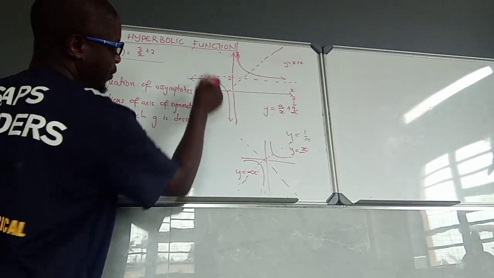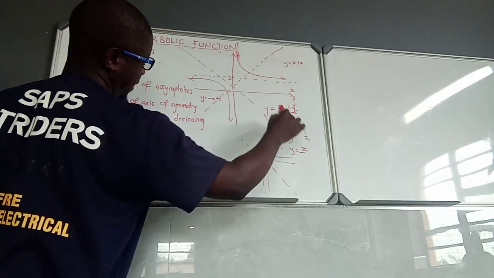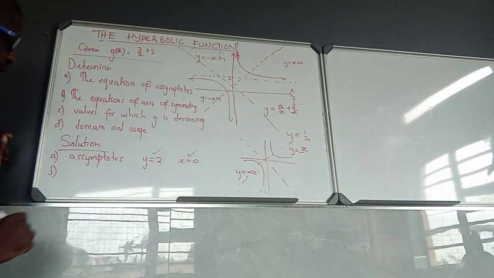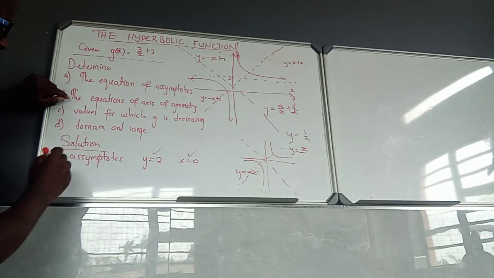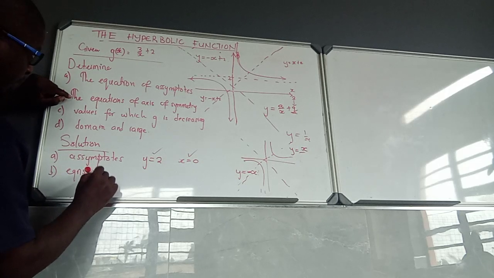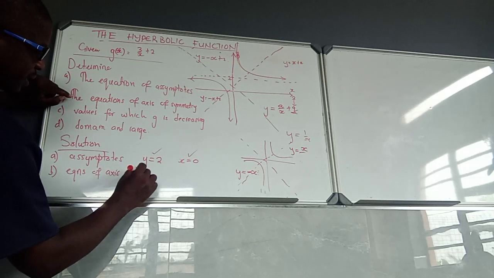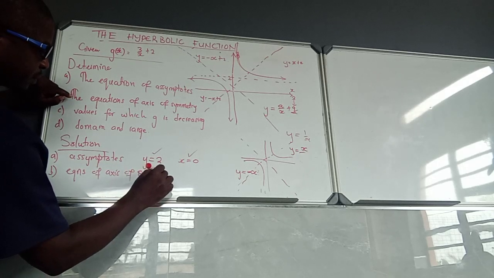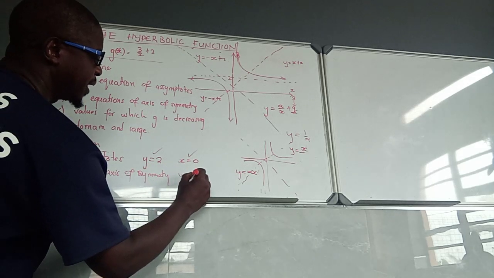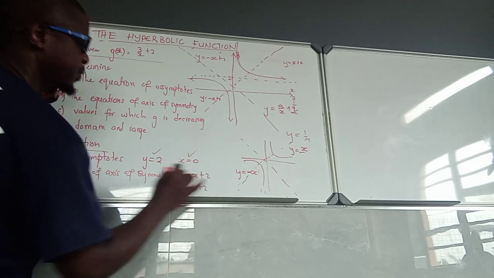And then we also have this here, it is y is equal to minus x plus 2, like that. So these are the equations of symmetry. Equations of axis of symmetry are y is equal to minus x plus 2 and y is equal to x plus 2, like that.